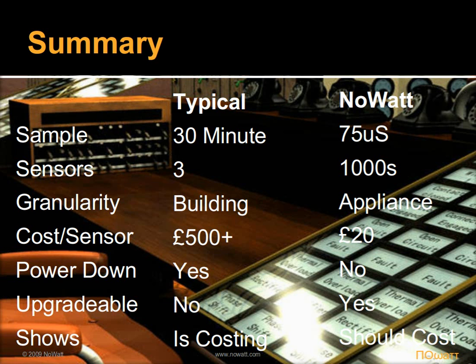One of the reasons we can do that is the cost per sensor. The cost of a billing sensor installed could be over £500, and you've got 3 of those feeding the smart meter. Here, our sensors cost installed around £20, and the reason they're so cheap to install is we don't have to make any infrastructure change to install these things. They're very, very easy to install. We don't have to power down or do anything to your site. We can install this stuff very quickly.